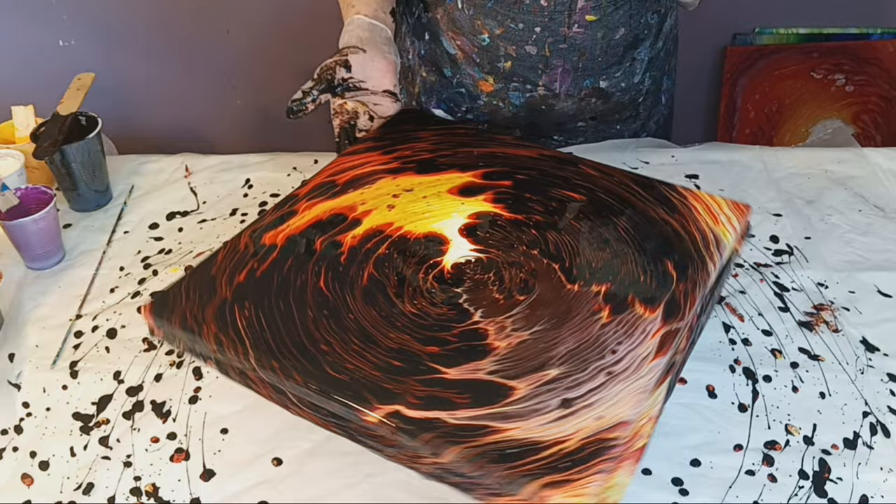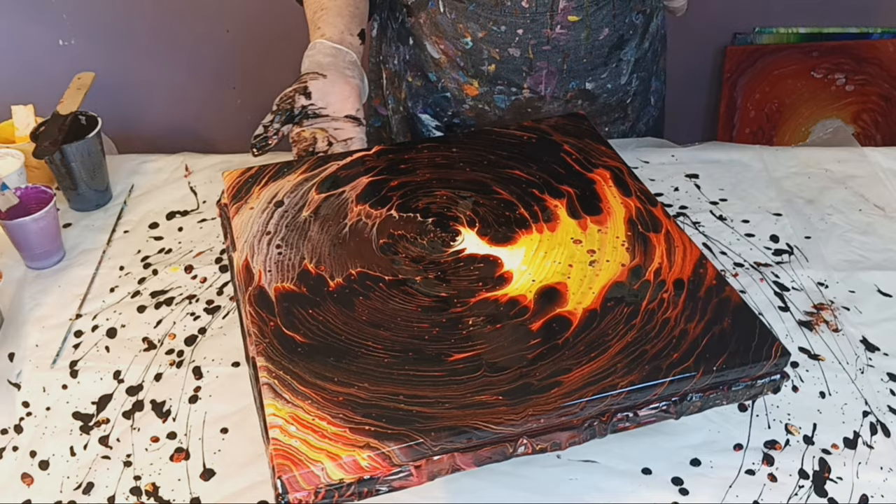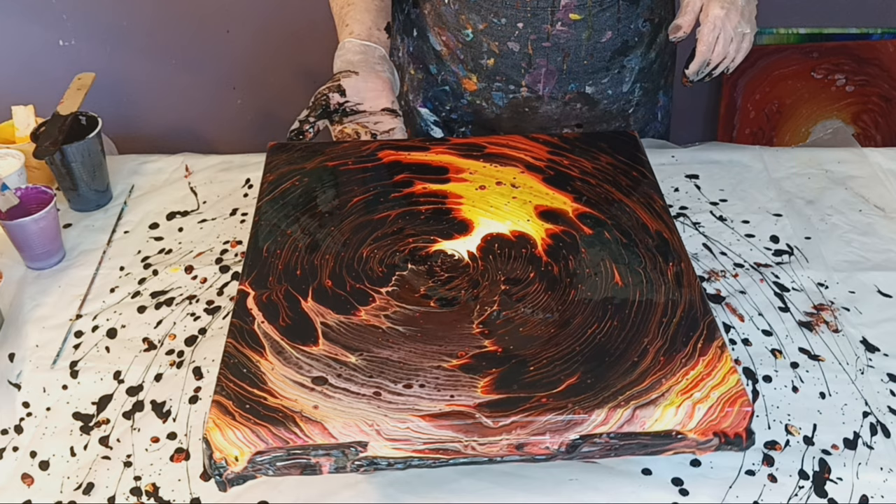I like black. I see it in other artists' paintings and I like it for some reason. When you're done painting, always scrape the bottom edge of your canvas — I have to do that when I move this to my table. I'm going to take my gloves off, give it a final torch, and then I'll bring you down for a closer look.